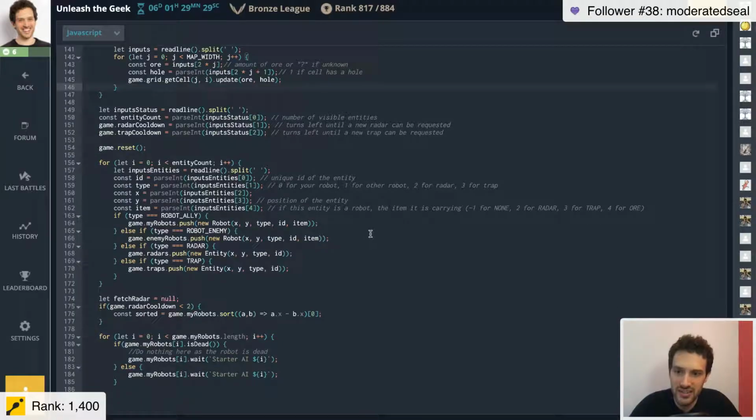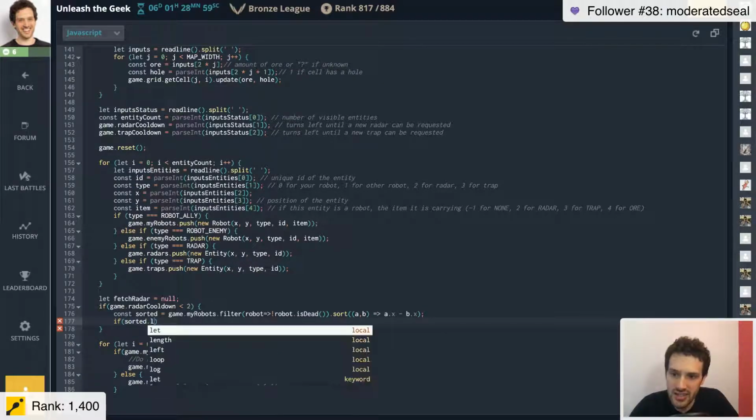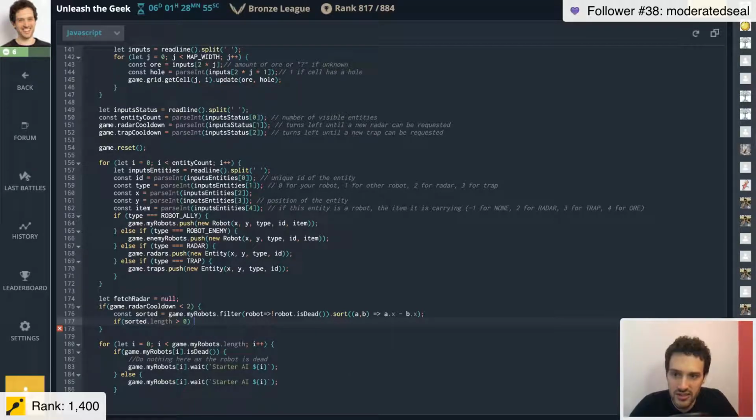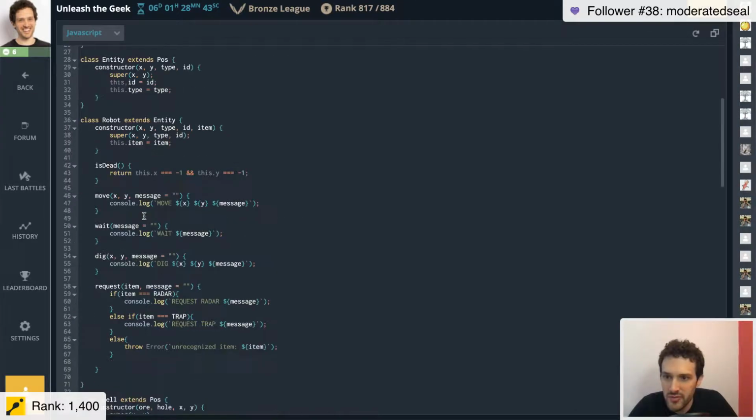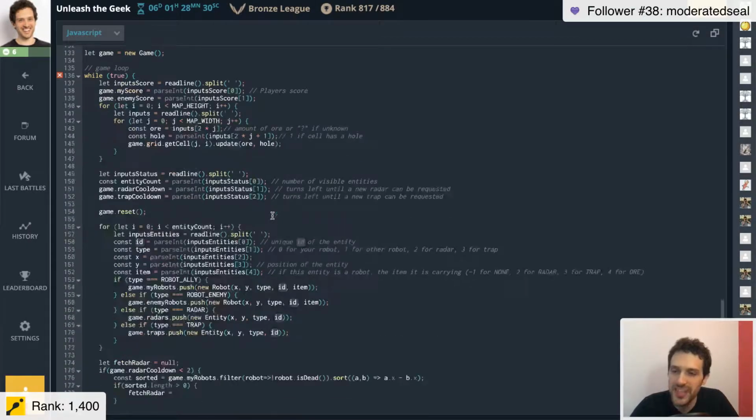Okay, so now we want to remove the dead robots. So we filter that the robot is not dead. Let's actually write full variable names, otherwise we're gonna lose our thoughts very fast. Okay. So we're gonna take fetch radar, and can you get from a robot its ID? ID. Yes, we can, which is great.